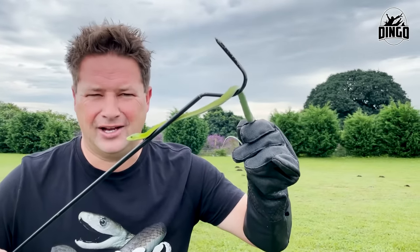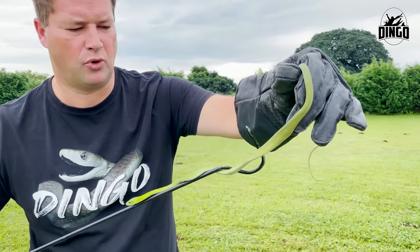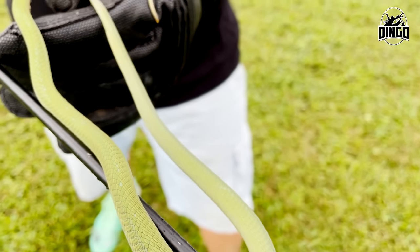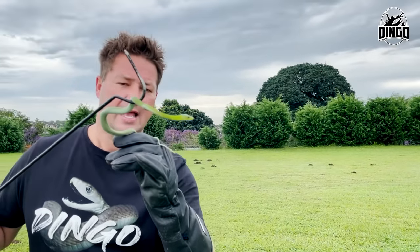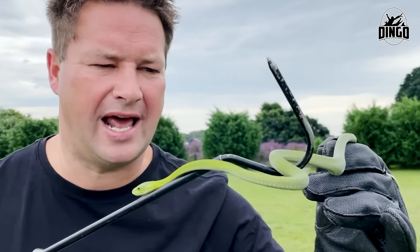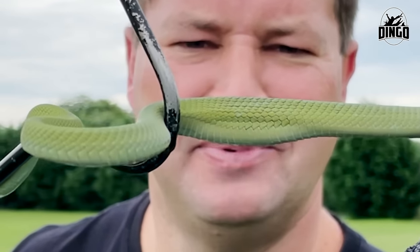Now, according to the textbooks, this is actually the same species as that mamba we brought out just now, the eastern green mamba. But 4 years ago, scientists were working at classifying this in its own family of mambas, and unfortunately one of the scientists doing it ended up passing away, so it hasn't been classified yet. But it's a completely different snake. You can see, even though this is a baby, it's a far more yellowy color, and when it gets older it gets more and more yellow compared to our eastern green mambas. You can see he's had a little chow there, a little bit of tucker yesterday.